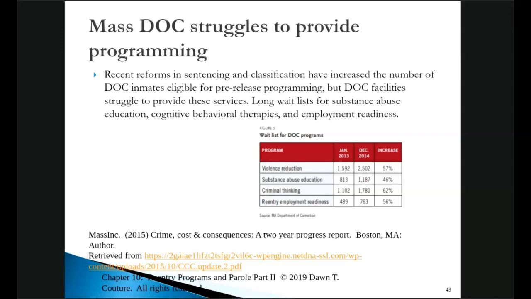Bear in mind the report that we looked at started 2 classes ago. The number of inmates, this is just state prison inmates, who are waiting on a wait list. They are eligible. Some of them have already been given conditional parole so long as they complete one of these programs, but they can't complete them because the wait list is so long. And so this same report uncovered the fact that in Massachusetts state prison, there were many offenders who were staying in prison 200 extra days just in order to get to the top of the wait list to complete one or more of these programs to then be eligible for parole. I mean, it doesn't really make sense. It's upside down, but in any event, that's the reality.